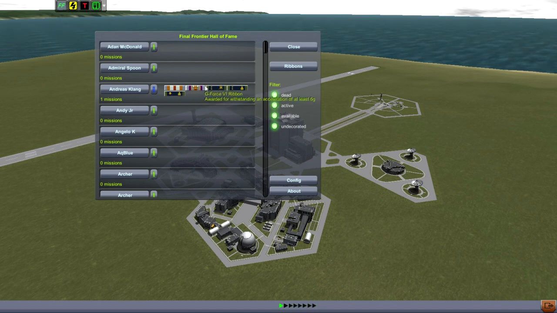So that's just a standard, normal, average, everyday flight around Kerbin, which isn't so bad. But again, Andreas did a really good job delivering all those satellites, which we're going to need in the future. Now I'm going to get inside the VAB really quick, and I'm going to design a mapping ship, and it's going to be super awesome.